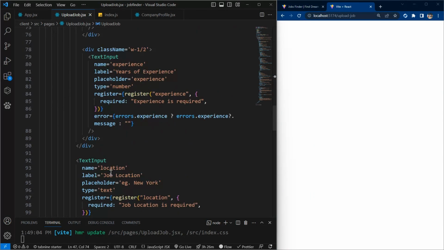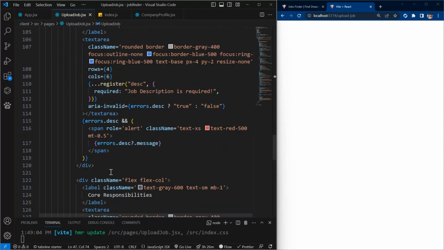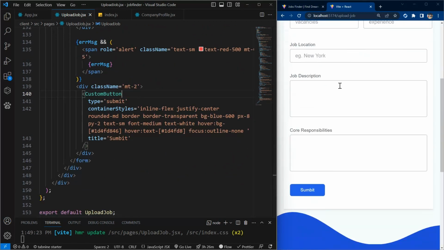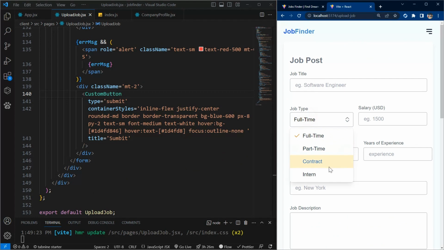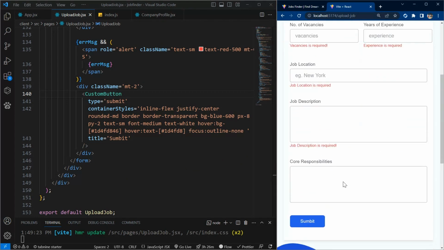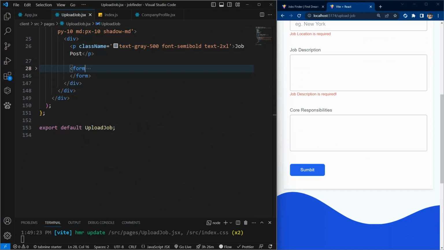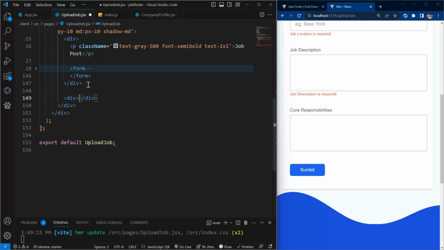Job types. Okay, so this is the job type. We are using headless UI like the one we created for the sort. We have these functions. The only thing is we just have a different list and looping over it. Okay, so we import it here, and make sure you also import the button.